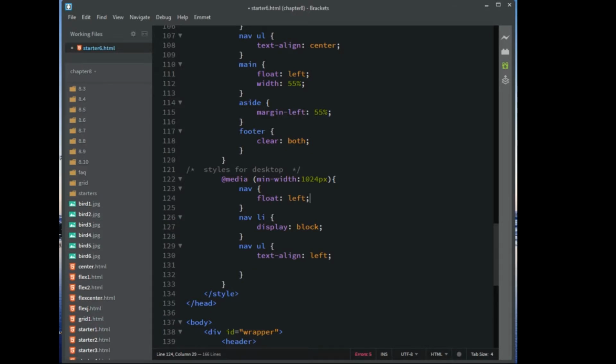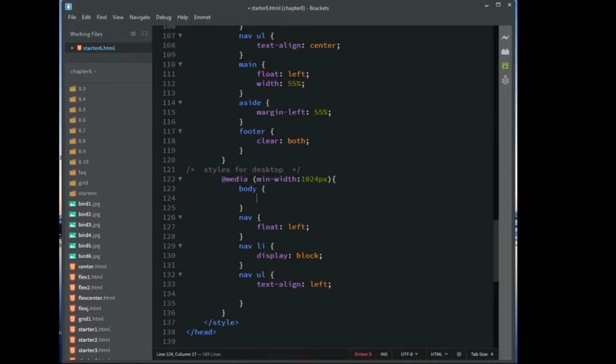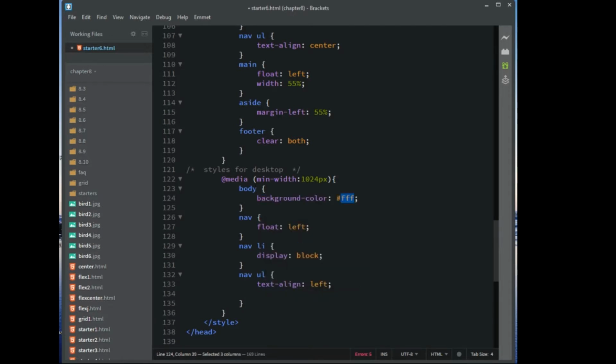And then after the nav, we're going to change the wrapper. Again, I would have probably put these things at the top of this media query, so they have it coded backwards here. So the body, sorry, lowercase b, we're going to change the background color to BGC, and then tab, and I'm going to change that to 4 zeros, 2 6s.